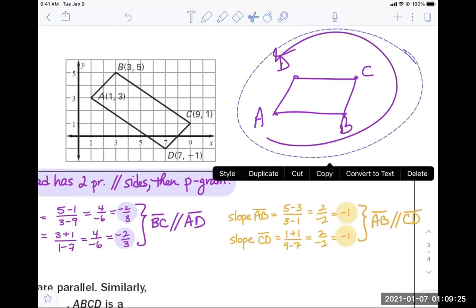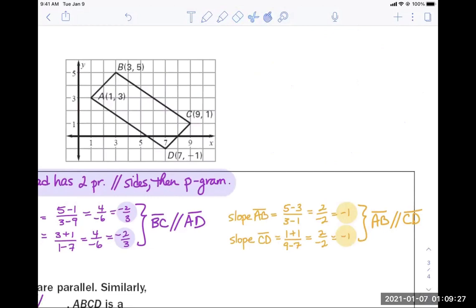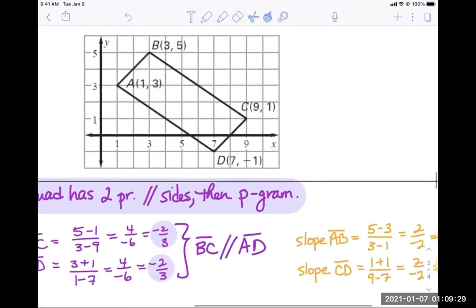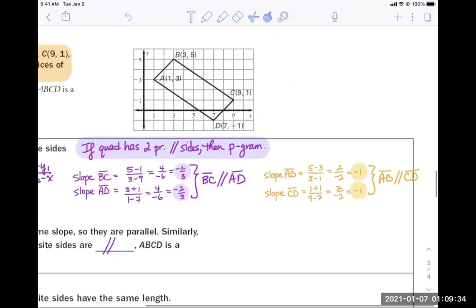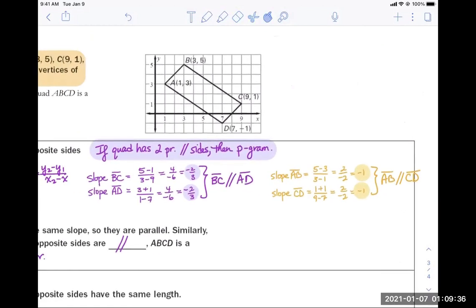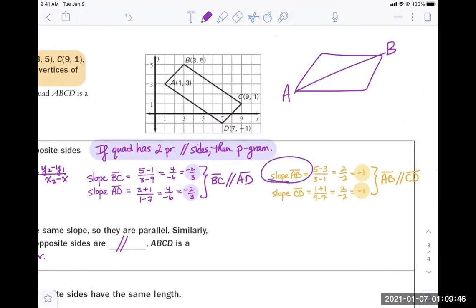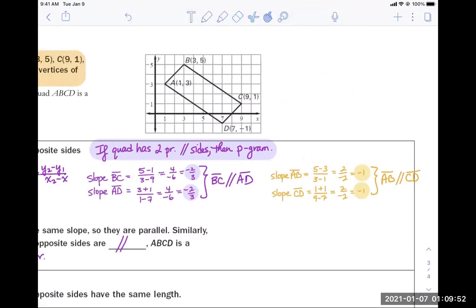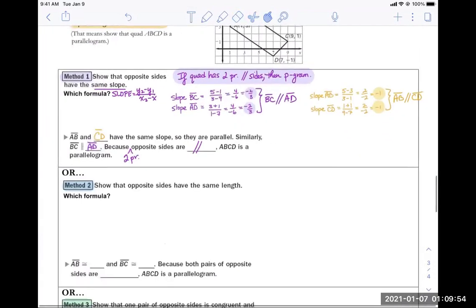Now on this problem, we have the grid there, but I'm just saying if you did not take the time to actually plot the points and you're just making a sketch to think through it, it's super important you get the points labeled correctly, because otherwise, if you, for example, put A there and B there, when you do the slope of segment AB, you would actually be finding a diagonal slope, not a side slope. Okay, that's a really common mistake. Don't be that person.